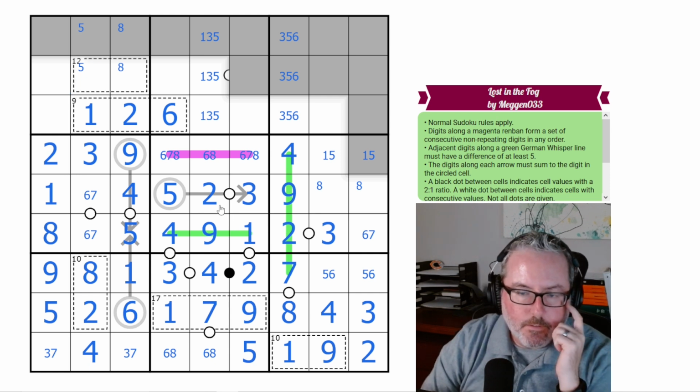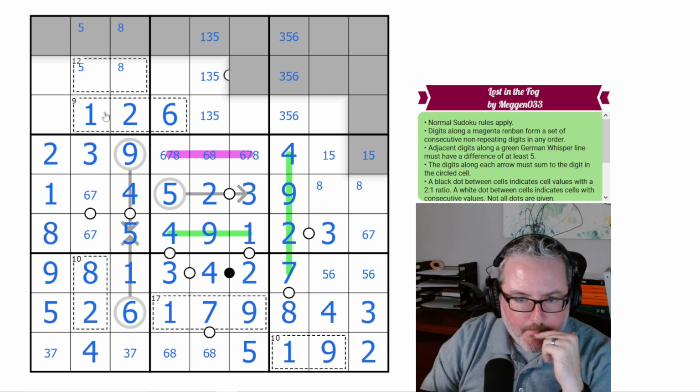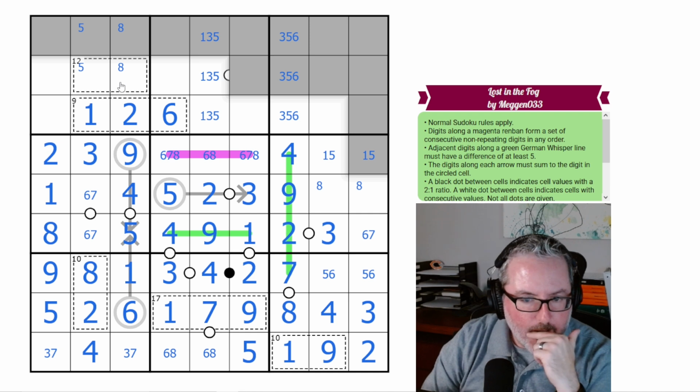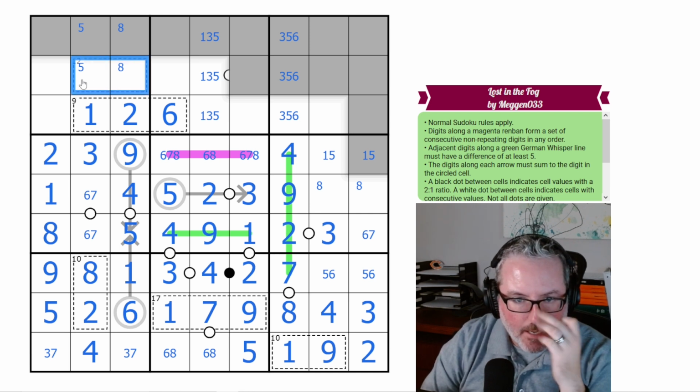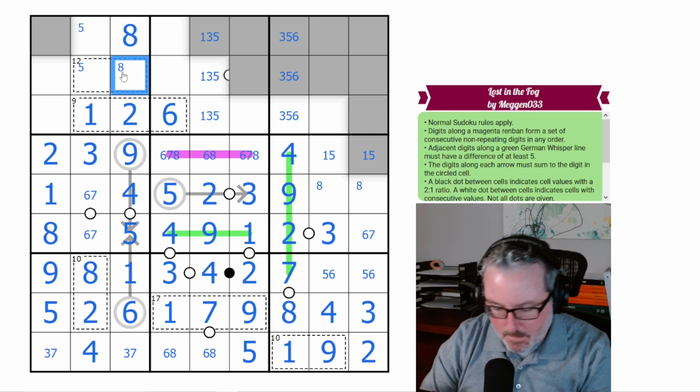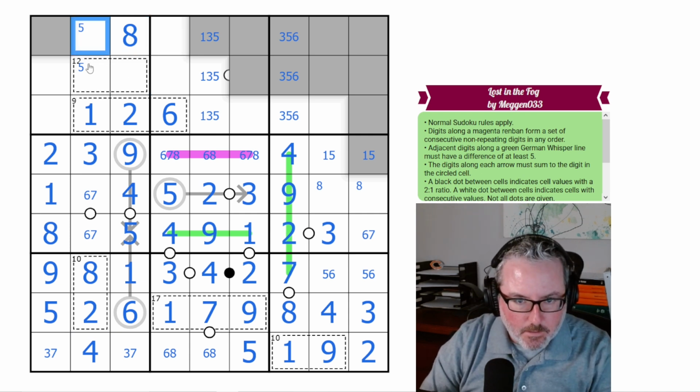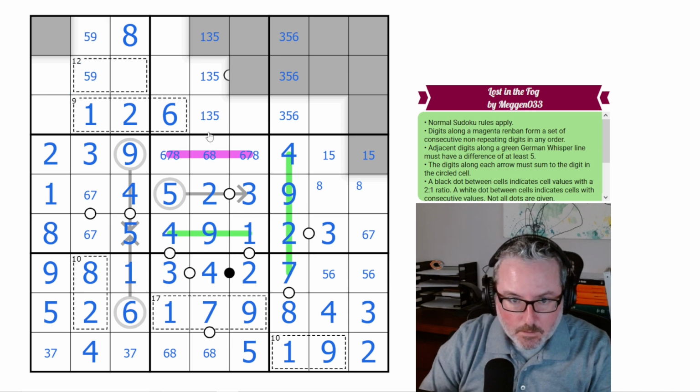Now, we've got a 12 clue that's just popped its head out here. Can we use that? Well, we can, because we can never put an 8 in here, because otherwise you'd have to put a 4 here, and a 4 is seen here. So this is not 8, so this is 8. Let's get rid of that. We actually know what these 2 digits are, really. They're 5 and 9. Let's put those in. And then we can look back to see if we can determine what this other digit could be. We can't, because we end up having a 3, 7 pair.